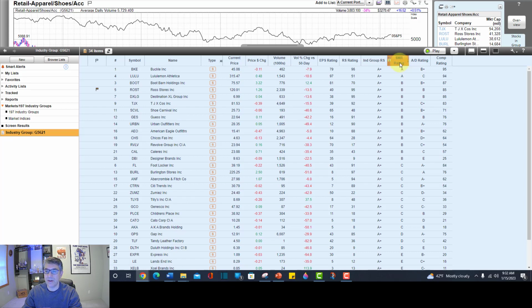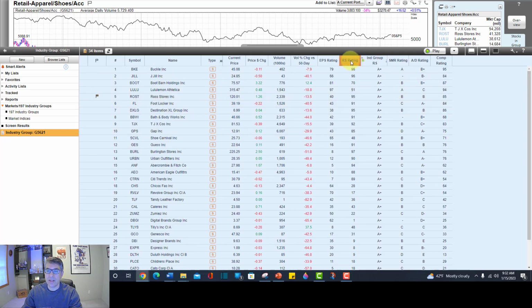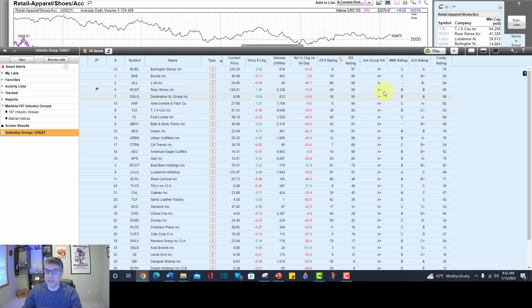I don't know, maybe someone can tell me in the comments. Industry group relative strength, they're all in the same industry group. Relative strength, this is just technically which stocks' charts are holding up best versus the entire market. Burlington, Buckle, Jill, Ross, Destination, Abercrombie, TJX, really like that chart.